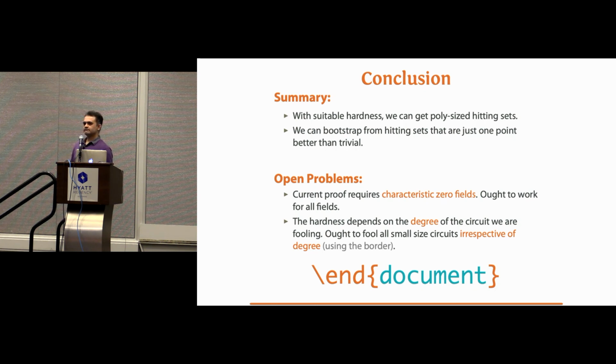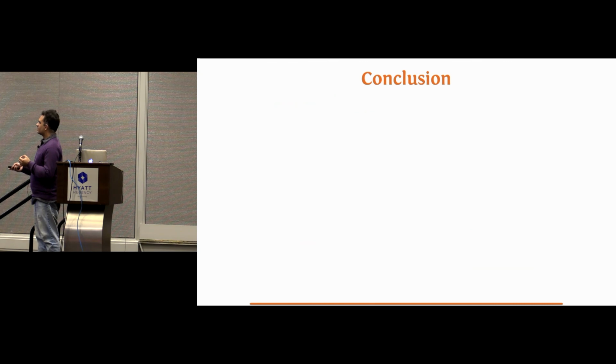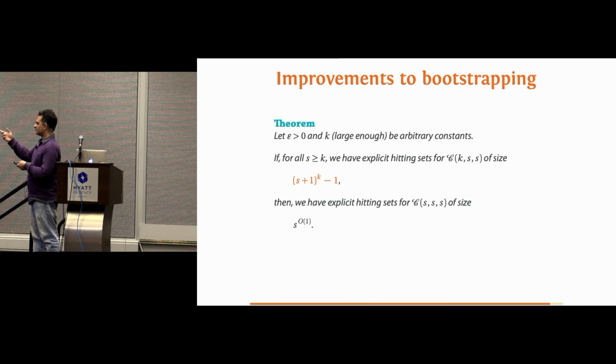Questions? I have this question about saving one point from the hitting set. Why couldn't you just remove, I don't know, the all-zeros point and be done? Like for a non-zero polynomial, why couldn't I just remove one point and have it be a hitting set? No, but in the sense that a polynomial that does not vanish only on the all-zeros point will also have some small size, right? So that would not quite work.